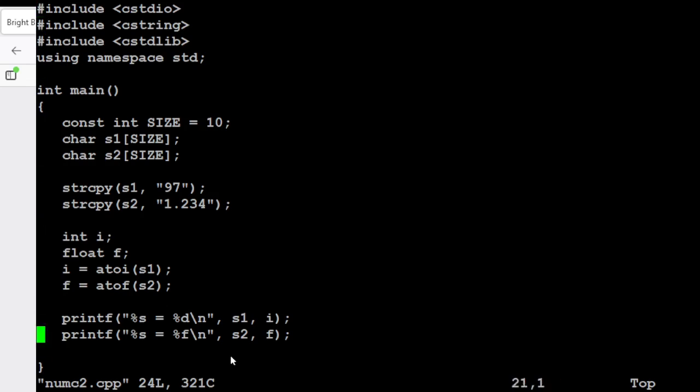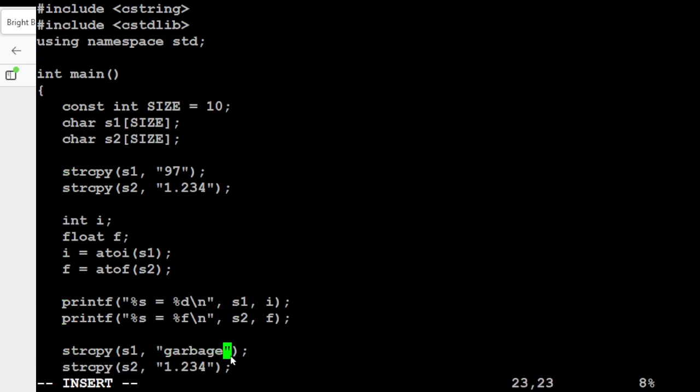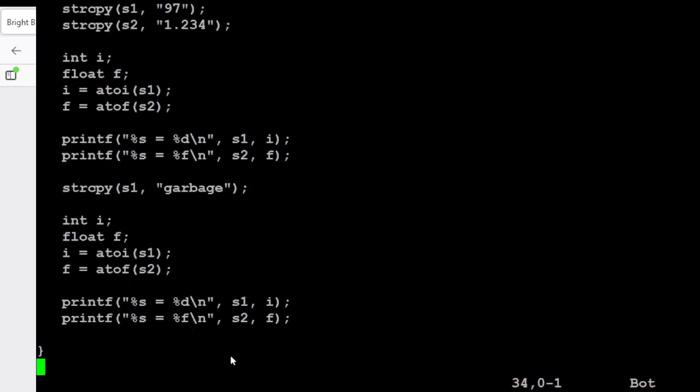And so now, let's try it again using some garbage values. So let's copy garbage into S1, and we'll do the two conversions from the garbage version and see what we get coming out.